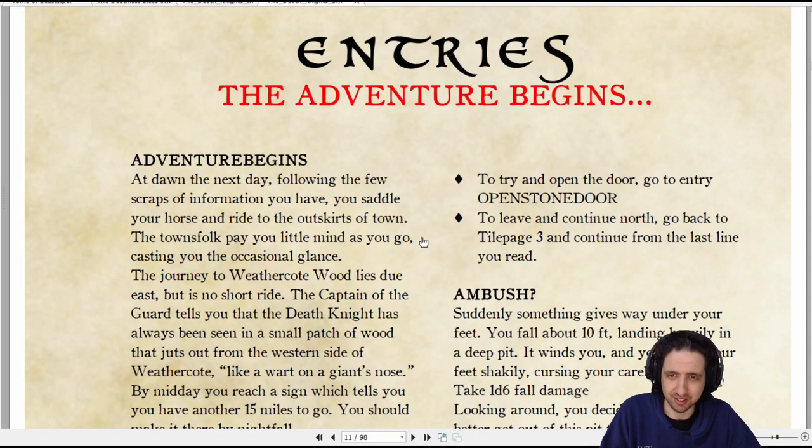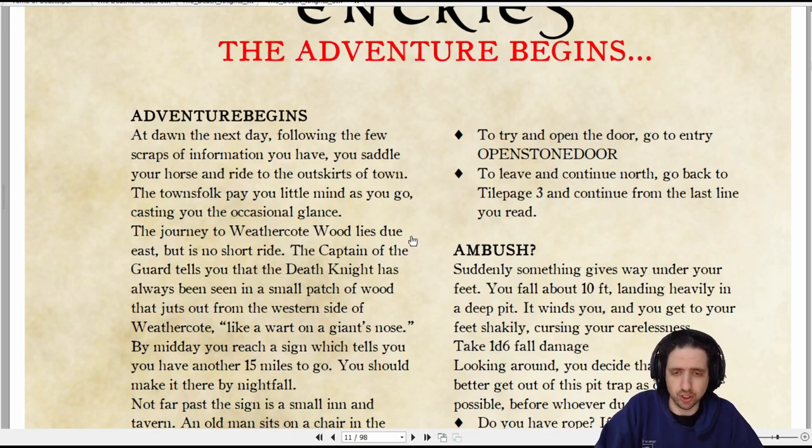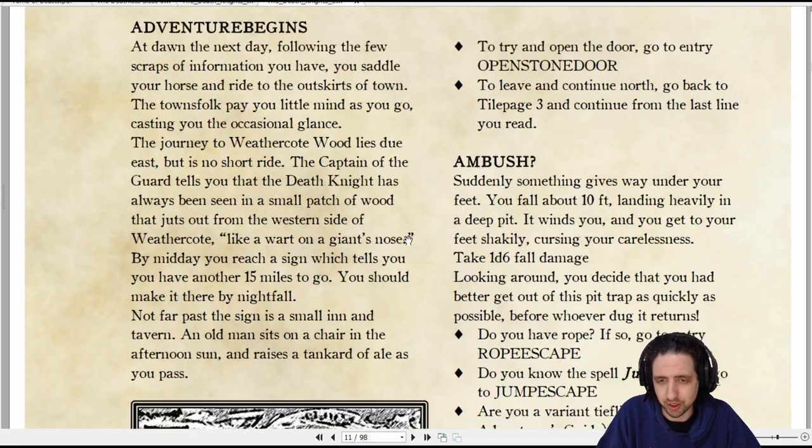The adventure begins. At dawn the next day, following a few scraps of information you have, you saddle your horse and ride to the outskirts of town. The townsfolk pay you little mind as you go, casting you the occasional glance. The journey to Weathercott Wood lies due east, but is no short ride. The captain of the guard tells you that the Death Knight has always been seen in a small patch of wood that juts out from the western side of Weathercott, like a wart on a giant's nose. By midday, you reach a sign which tells you you have another 15 miles to go. You should make it there by nightfall.